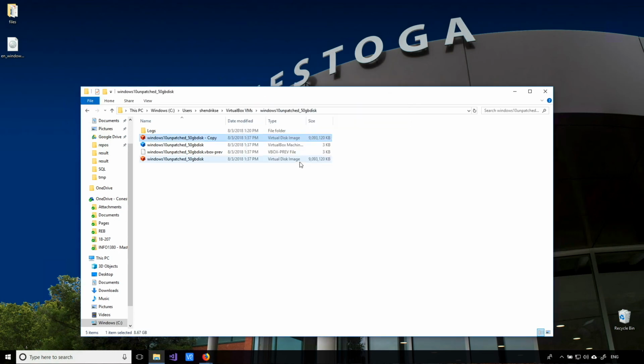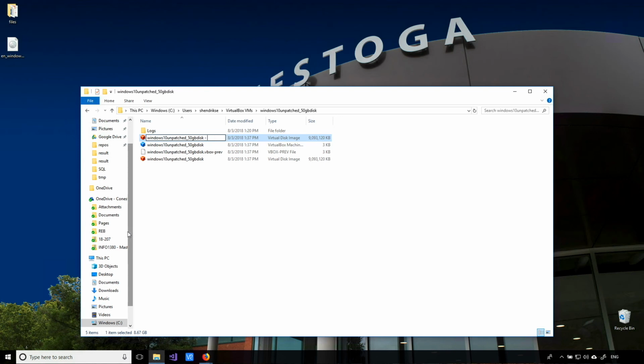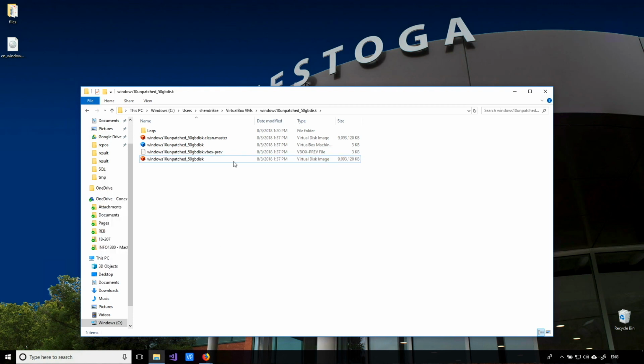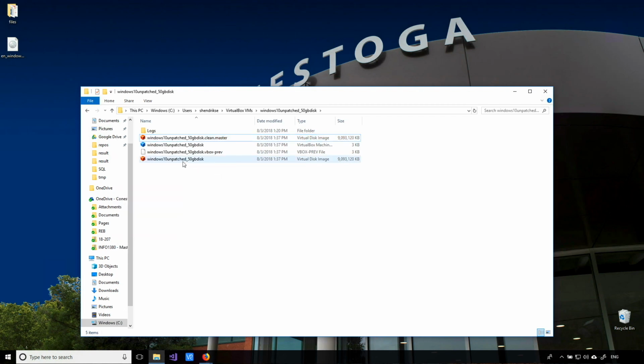Okay, so I'm just going to go ahead and rename this. So rename, go to the end, and then I'm going to add dot clean, sort of a master. All right, and so now I know anytime I want to start a new analysis, anytime I'm starting to be concerned that I made a misstep, I can delete this one, right? Delete the bad one, the infected image, and then I can do a copy and then a paste, and I can make sure that it's named, and then I have a fresh install in less than 2 minutes.